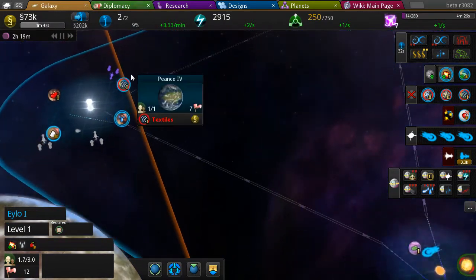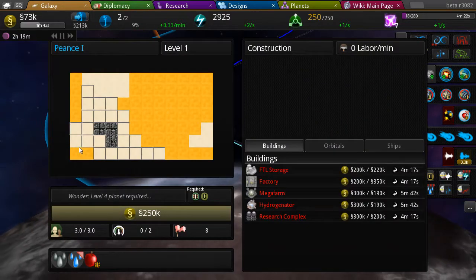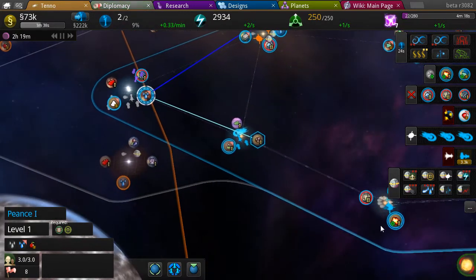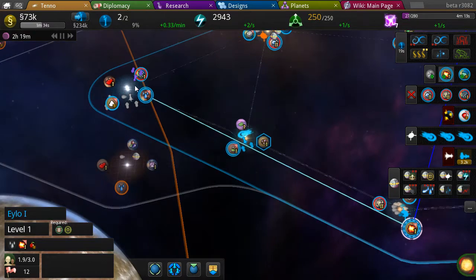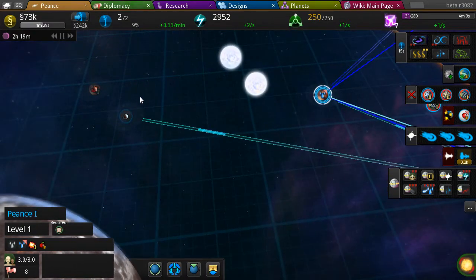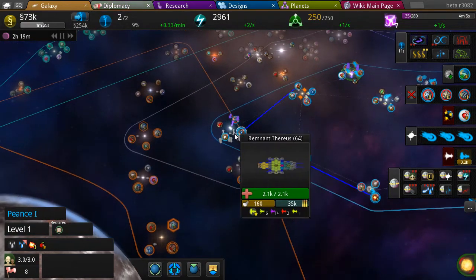I think actually I might export my materials over here to that water planet, export the explosives over here, because then this guy can start making defenses for this system. Because I do not trust the spheres one bit.